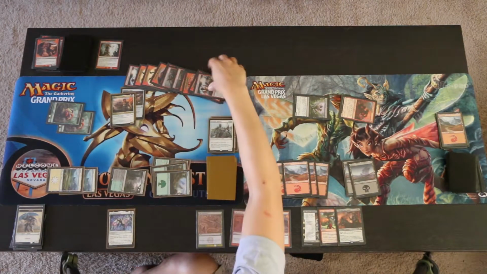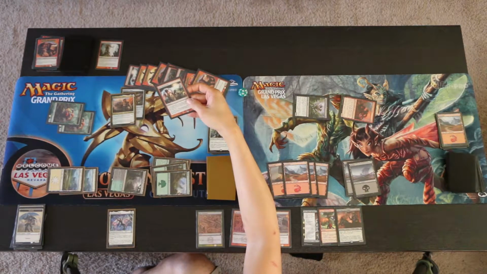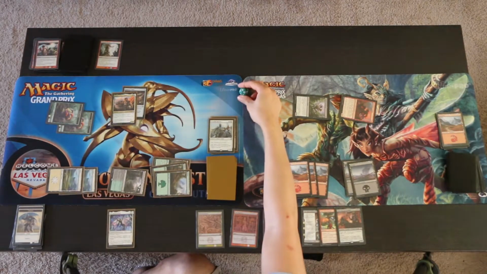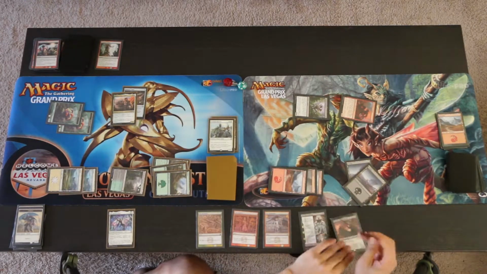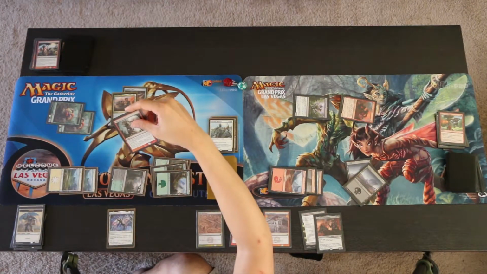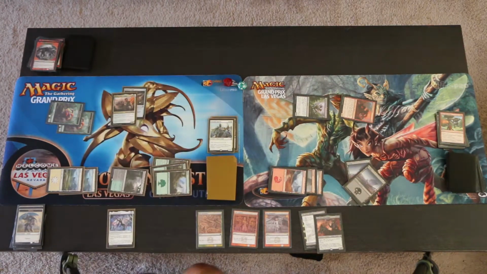We mill 2 Refreshing Elixirs. When Refreshing Elixir is put into the graveyard from anywhere, each player gains 5 life, so we will be gaining 10 life to go to 26. And then we will play Fiery Intervention to destroy the Massacre Totem. The Massacre Totem will go to the graveyard. When Massacre Totem is put into the graveyard from anywhere, put the top 7 cards of the Horde's library into the graveyard. And then we will pass the turn to the Horde.